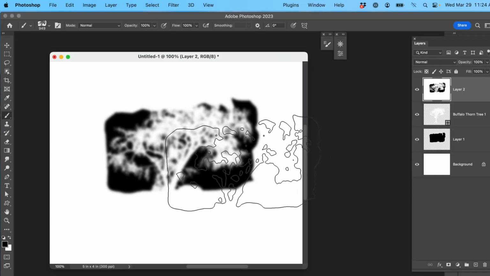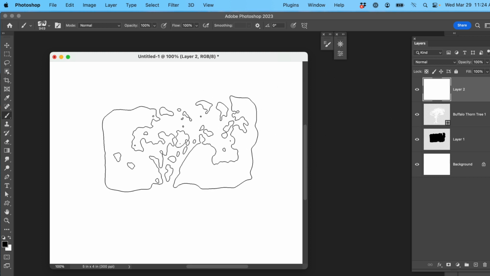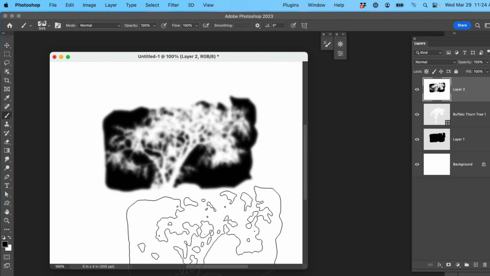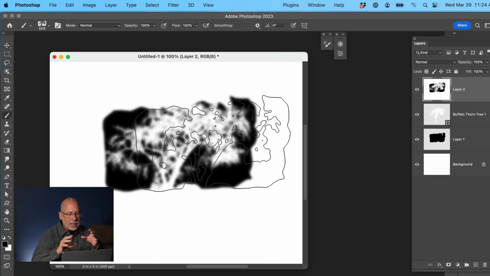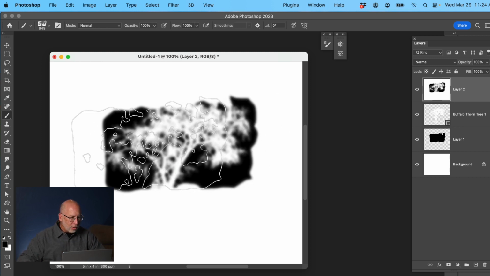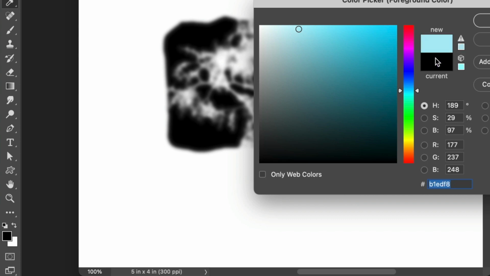Now we get rid of our ants. Now you can see that as we stamp, that's what we're stamping, is that tone. And the gradations from the tree and the blur, that's what we're going to do with this. So now the first thing we're going to do is go over here to our colors and pick a color. Now this is going to be a reflection color, so I'm looking for something that looks like the sky. So maybe a light blue, probably about like that, a really light blue, and we'll click OK.